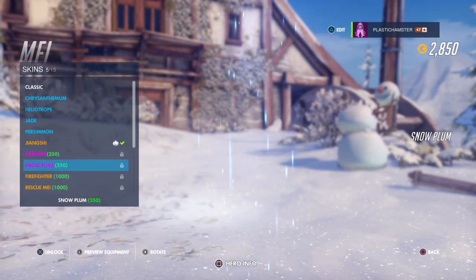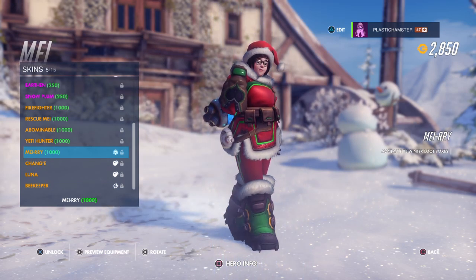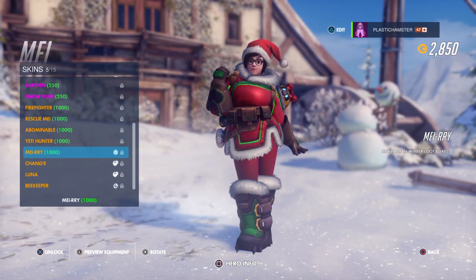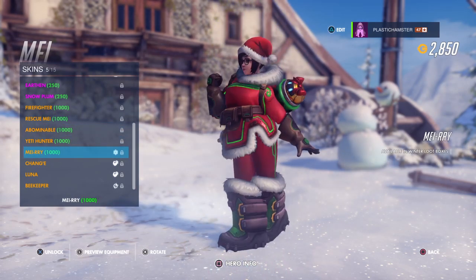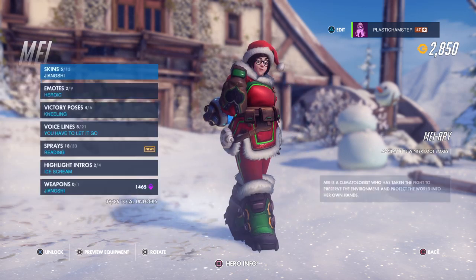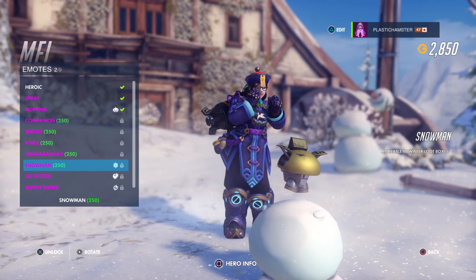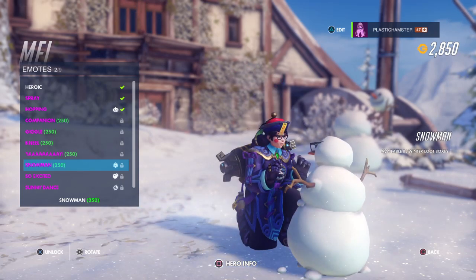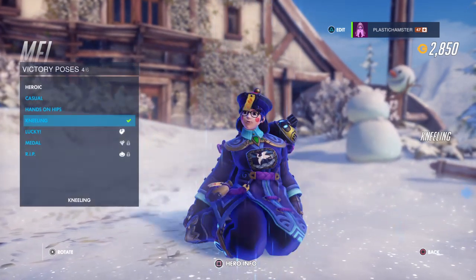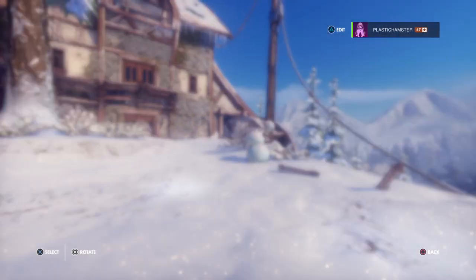Mei, that should be an obvious one, right? We have the Merry Christmas one, and that's it. Okay. Well, looks like her Santa outfit is still the only one there, even though it has been a disappointment since last year. Alrighty. So, she's got the snowman emote still available. And that's really it. There's no new other emotes for her. No new highlight intro or victory pose.